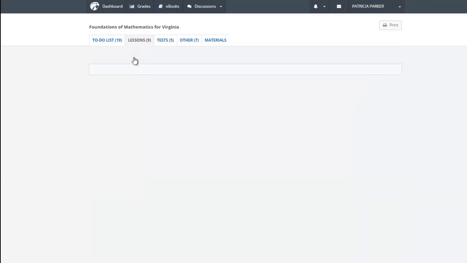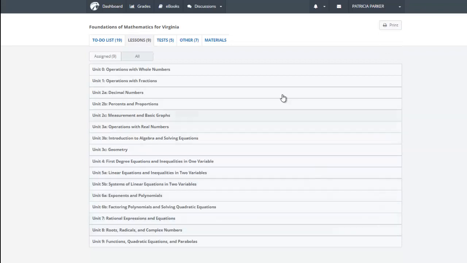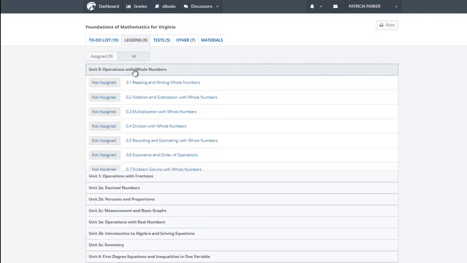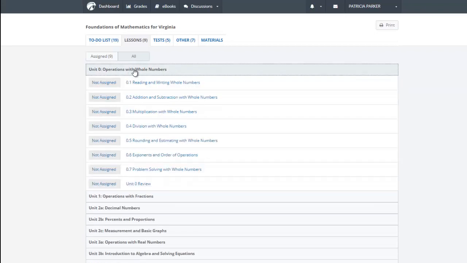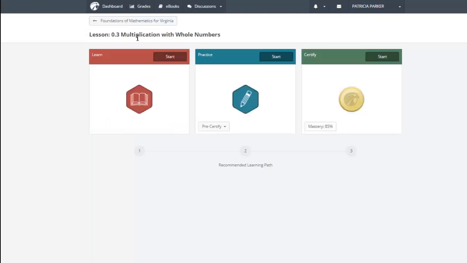But if you click on All, you now have access to every unit in our MTE program. And if I'm in MTE 1, perhaps I forgot how to multiply or divide. I can go to a previous unit, in this case the operation with whole numbers, and now I can click on an assignment that's going to help me with multiplication of whole numbers, and I have full access to that lesson.